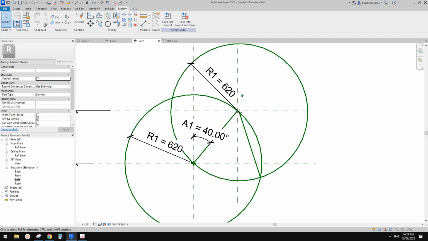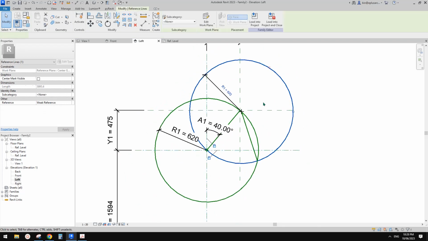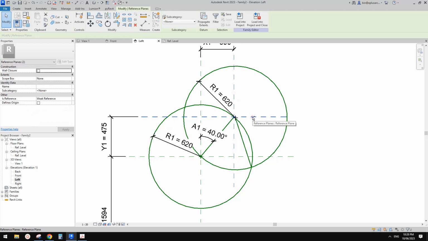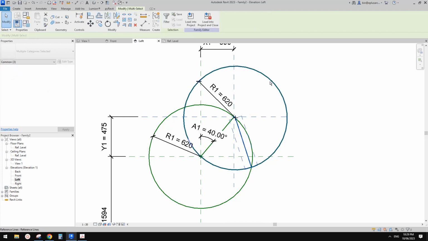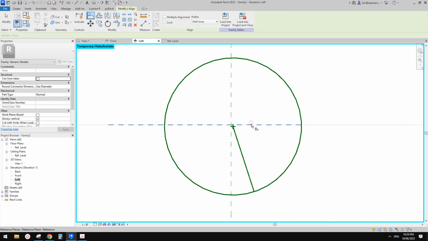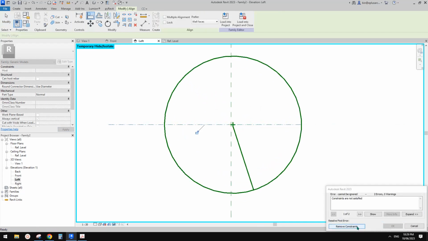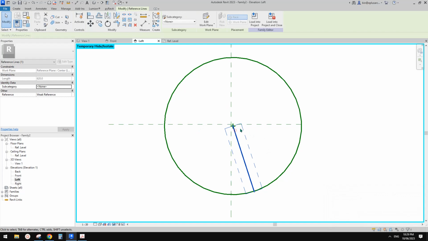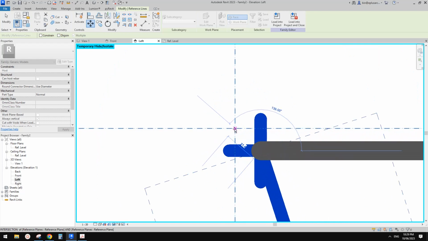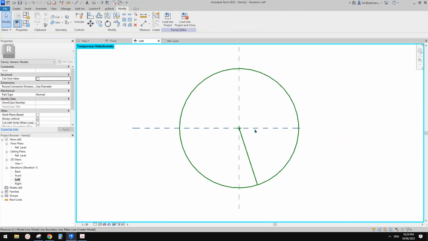Now with these two reference planes, we can lock this circle and also this reference line onto these two reference planes. Let's do it. I'll select these two reference planes and this reference line and this circle, type HI. First I'll select this one, turn on the center mark and use AL, align, and lock. Hang on, what's this one? I'm not sure. Let me cancel this one for now. Maybe I'll move them onto this point first. I'll try onto this. Okay, great. AL align, AL align, and center mark.